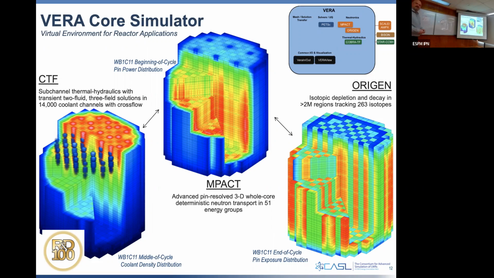Yeah. How much time did they have to compile? How much time to write the code? To compile, more like running. Oh, to run the codes. So at every single time step, it took about 30 minutes on a couple thousand processors. And so if you wanted to do a full 18-month depletion, then you might do 30 or 40 time steps. And so it would take 16 hours or so.